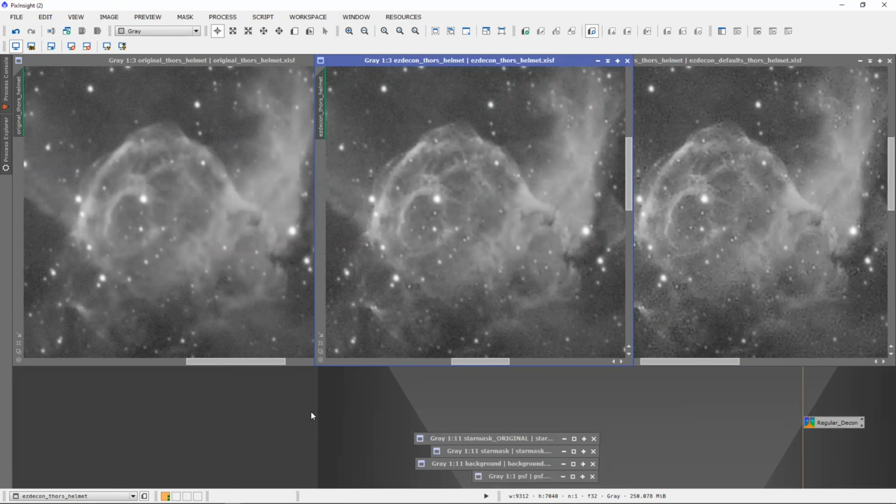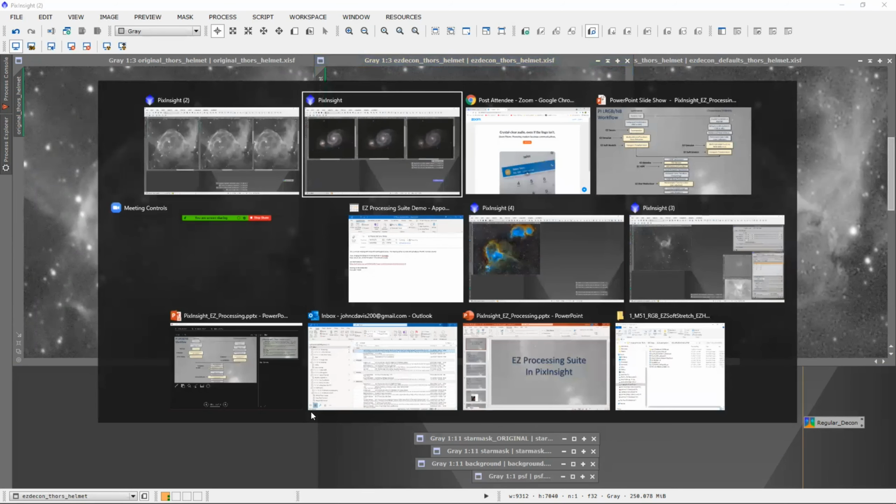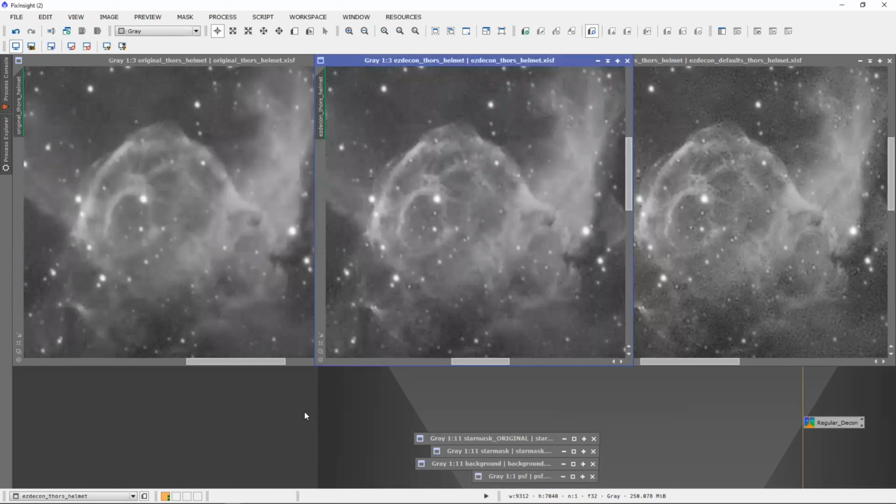We got a couple more to hit. So just a quick comment, John. I've had problems with M51 in the generated, quote, mask, but I used another process to generate a star mask. Some of the stars in the nebula or in the galaxy were getting horked. So I took the generated mask from the EZ Decon and PixelMath merged it with another one to catch those stars of the right size, and it worked really well.